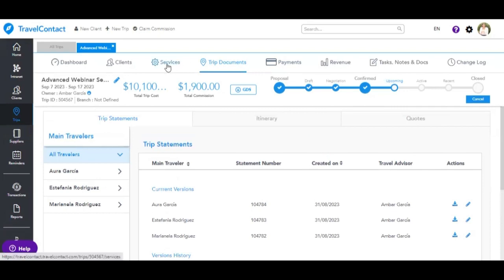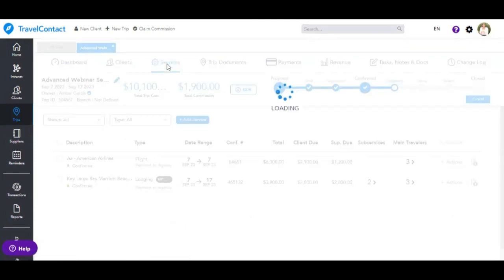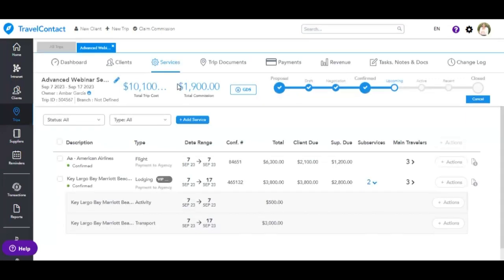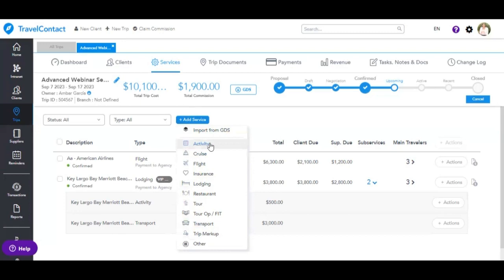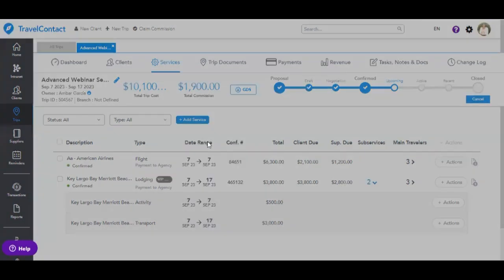Okay, so for last, we are going to create a service in another currency. Something super important to keep in mind is that in order to have a different currency in Travel Contact, it must have been added previously by an admin of the agency. So I'm going to click on activity.